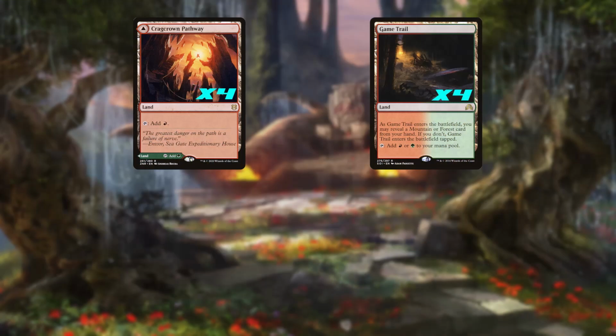On to the lands. We start off with the always great Pathway cycle and 4 Cragcrown Pathway. Then, we have 4 copies of Game Trail, bringing us to 8 total dual lands. Game Trail obviously isn't the best, but Rootbound Crag was just out of our budget and they both enter untapped at about the same rate.